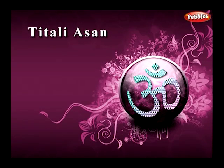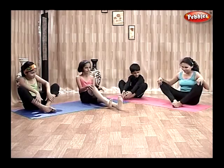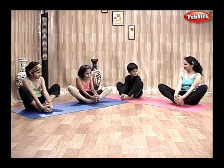Titli Asan or Butterfly Pose. Those people having muscular pain should do this asan according to their capability.